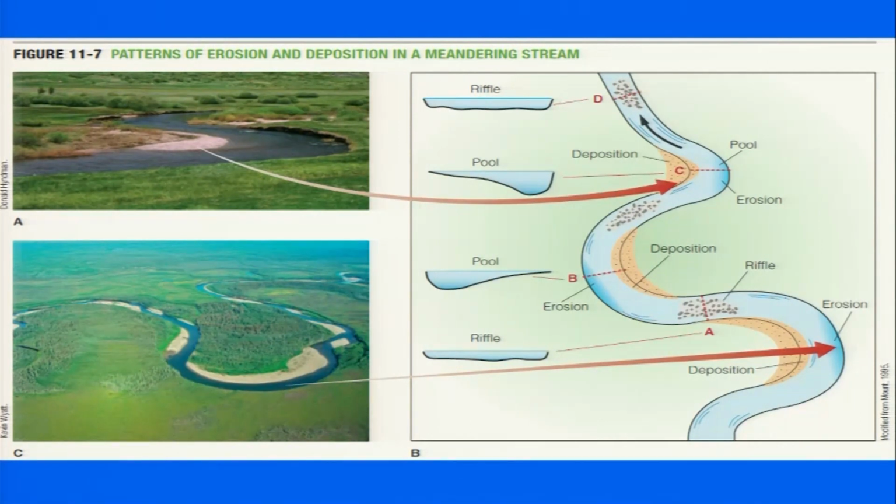Now if we take the overall cross-sectional view of mainly the meandering channel, which also includes some parts that will be straight, what we learn from here is that this portion will be the deeper part with the higher energy condition, and the inner side will be the depositional side, whereas in the straight channel, as we discussed, the pool area will be in the center part, where it will be deeper as well as have the maximum energy conditions.